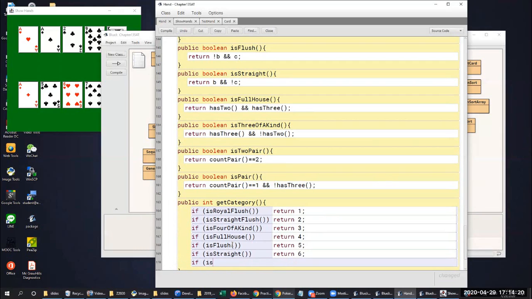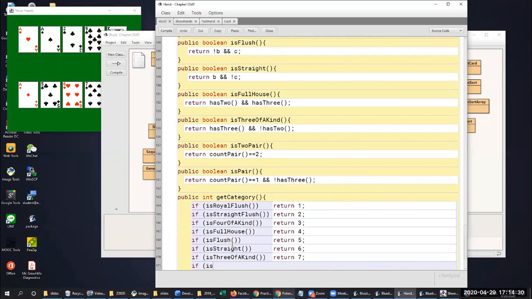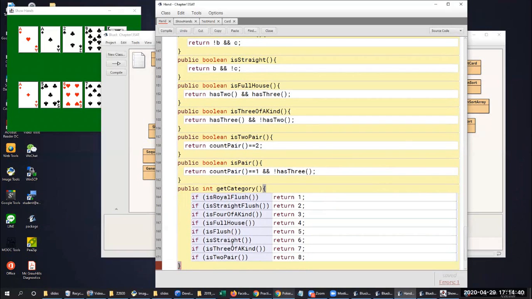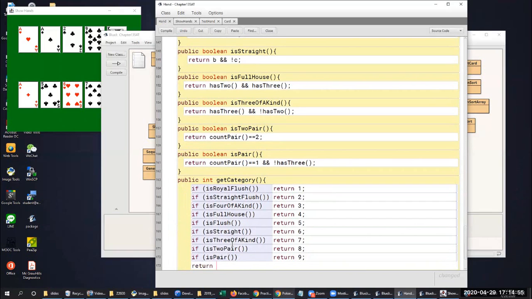If 3 of a kind, return 7. If 2 pair, return A. And if it is a pair, return 1. I return 9, and then other return 10.